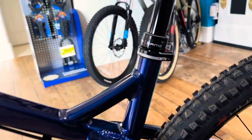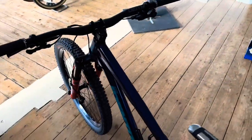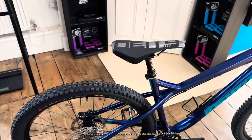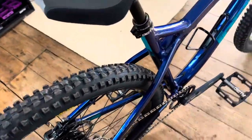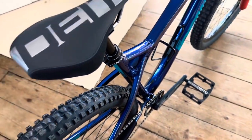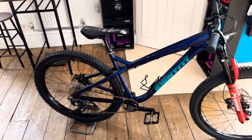Really lovely build — it's going to ride really well, hit the jumps well, and manual well. I've got the rear chainstays pushed all the way in. This is a 27.5 inch wheel, so it's pushed all the way in with a 2.4 tyre. There is quite a bit of clearance for a 2.4. I did try a 2.5 in there — it did fit, but it was a little bit tight. If you get a serious buckle, you're going to start rubbing the frame, and that's not what you want.